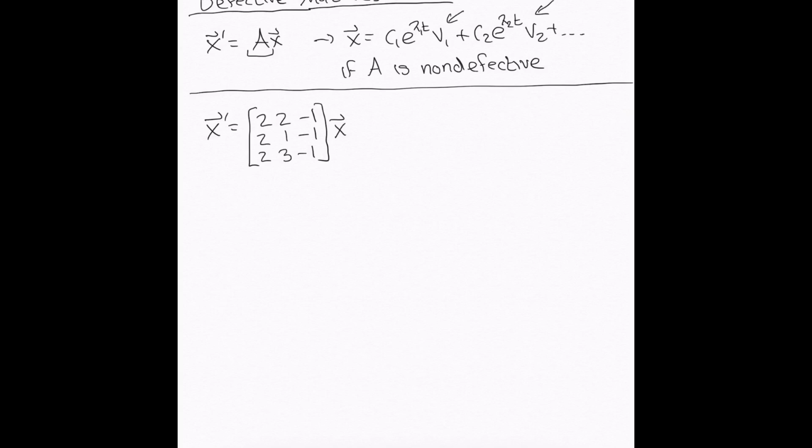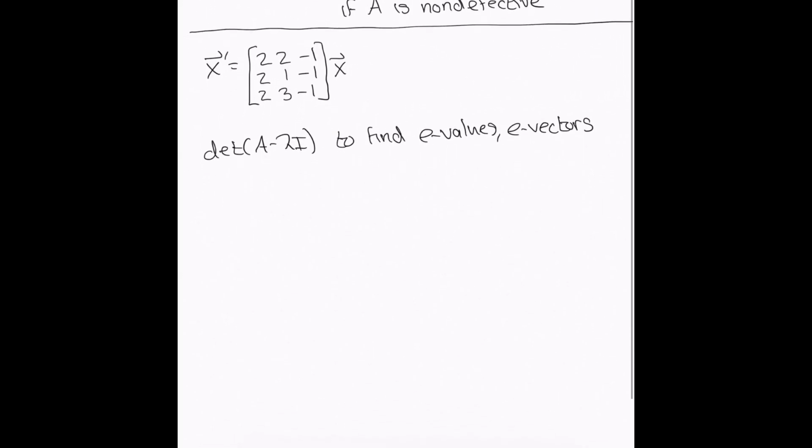But now we need to talk about what happens if you have a defective matrix, because it's not as simple or even as literal as doing the non-defective case. All right, so the easiest way to do this is, again, just by example. So I have this matrix in front of me, which you can guess will be defective. But in any case, when we solve these systems of equations, we need to find the eigenvalues and the eigenvectors of this matrix. So you take the determinant of A minus lambda I to find eigenvalues and eigenvectors. And when I was doing this out in preparation, it's pretty ugly, so I'll spare you the details and just tell you.